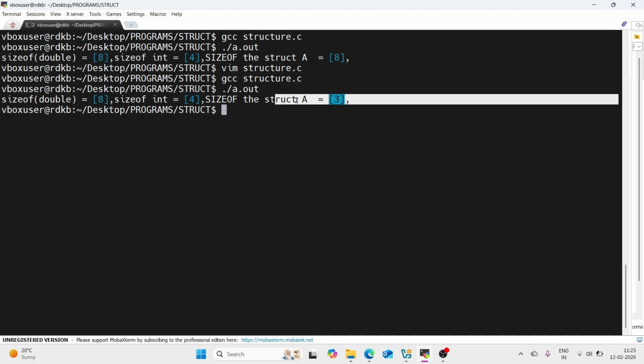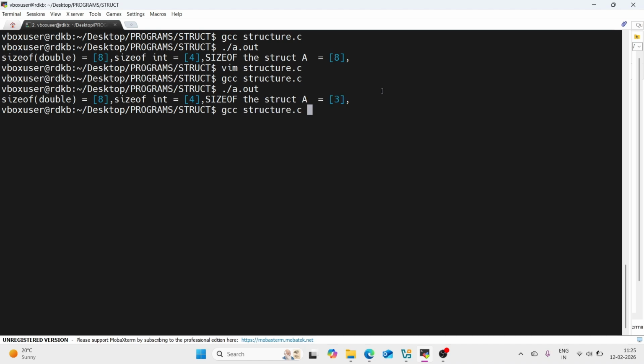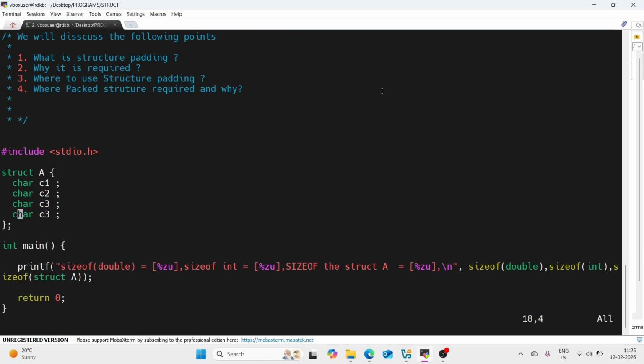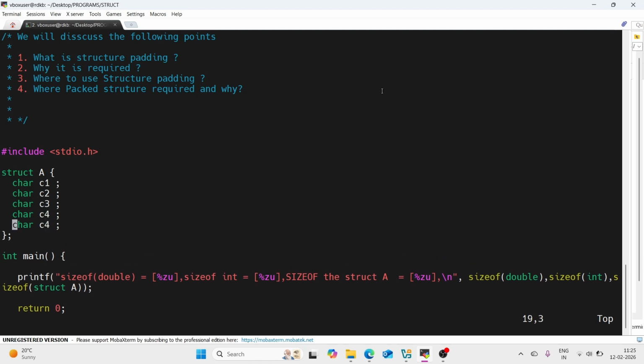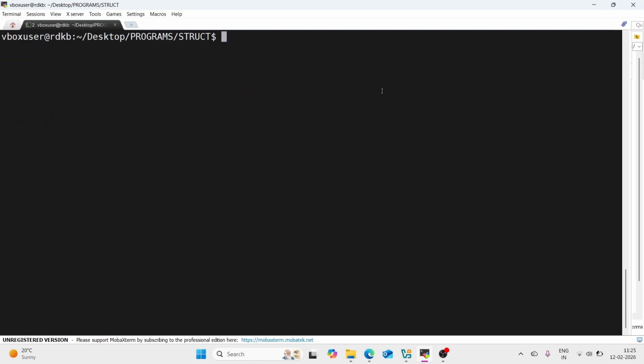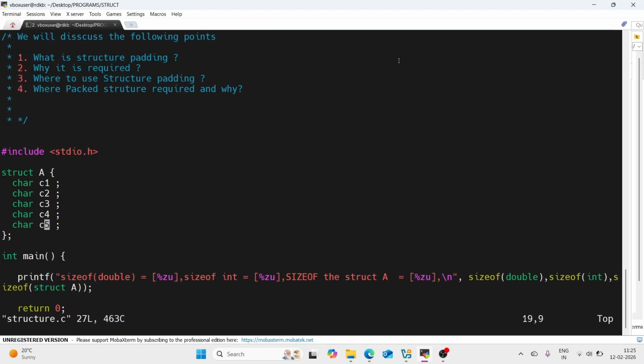The largest element here is char only, so the structure size is not altered. Now I think you get the context. If I increase one more, and now 4, and again 5 now, will the structure be 5 bytes or something else? Okay, 5 bytes only. This proves our context that the structure will take the largest element within it and adjust accordingly.